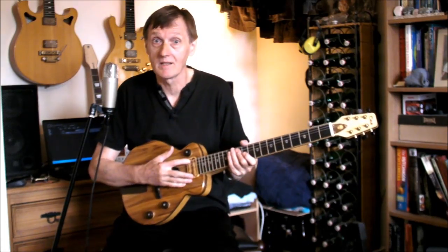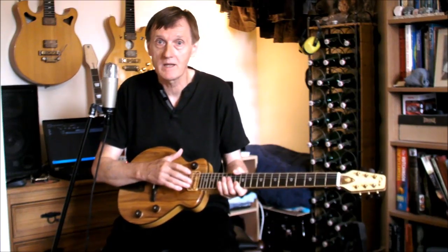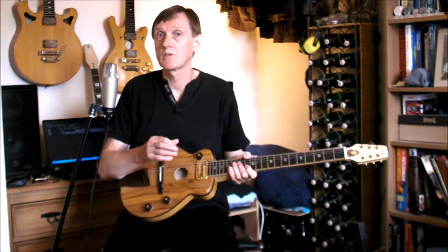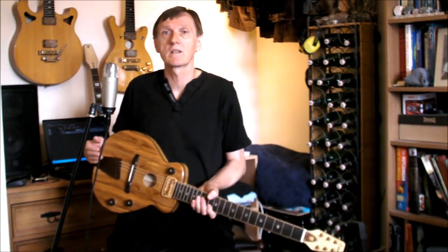Now, I know what you're all thinking — that a thin little pickup like this can't possibly be as loud as a standard pickup, but believe me, it is. Inside here are not two, but four coils, a dozen magnets and some other bits and pieces, all fitted into this tiny little space, designed to provide a regular high output, low noise sound. Plus two more special pure acoustic coils that catch all those lovely bright harmonics that a regular magnetic pickup leaves behind.